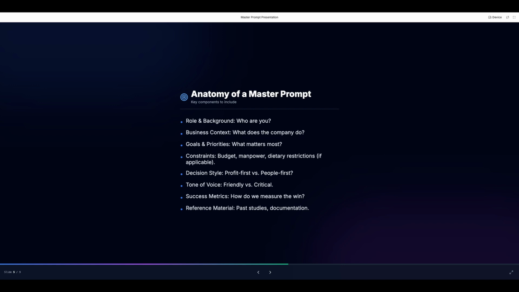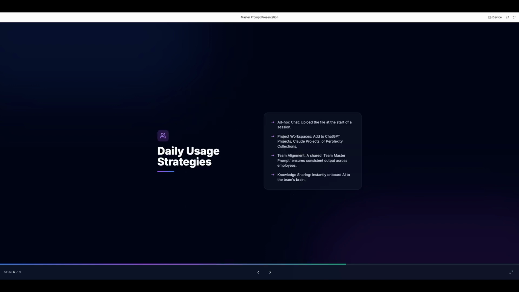The AI's behavior and its tone, whether it's more friendly towards me or if it's more critical, right? And the actual success metrics: what exactly can I use to measure success on that particular thing? I mean, what's the point of it all? What exactly are we supposed to achieve? And then some kind of reference points, which could be some studies, content like company documentation and so on. And actually everyday use. We can use it for its regular usage when we typically communicate with it.